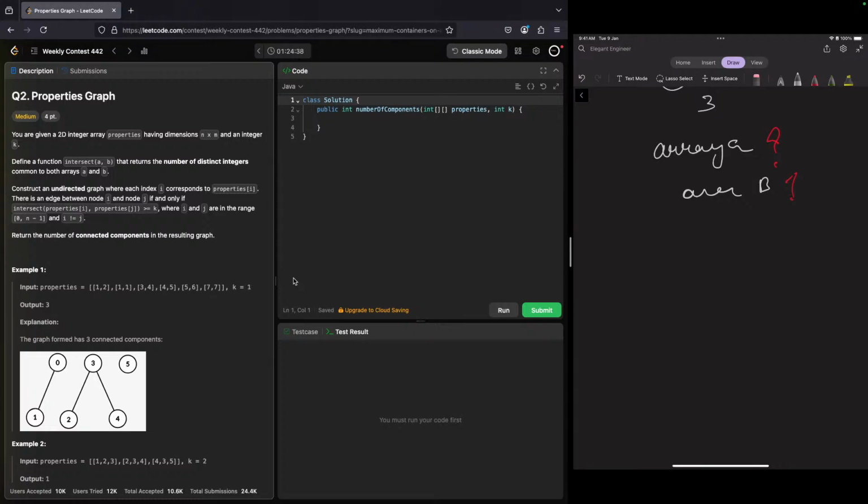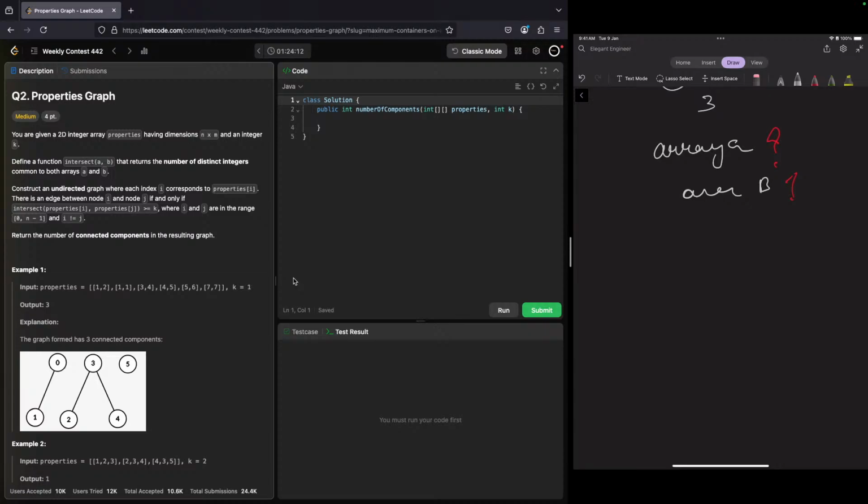Return the number of connected components in the resulting graph. What is intersect? That is the function that returns the number of distinct integers. Okay, that is the common integers.